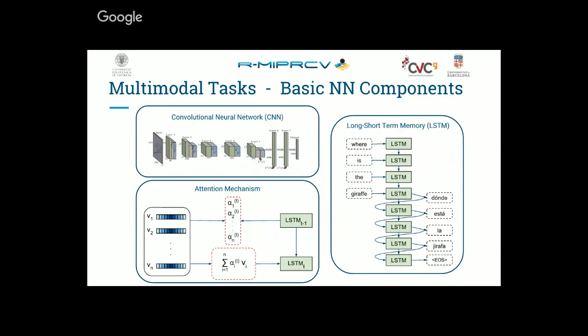In this case, we've got a set of input vectors, and the attention mechanism uses these vectors and the information from the previous time step in order to dynamically change a set of weights that will combine the input vectors into a single one. So it has the ability to, given the previous information extracted from the data, adapt it in order to generate the next piece of data.